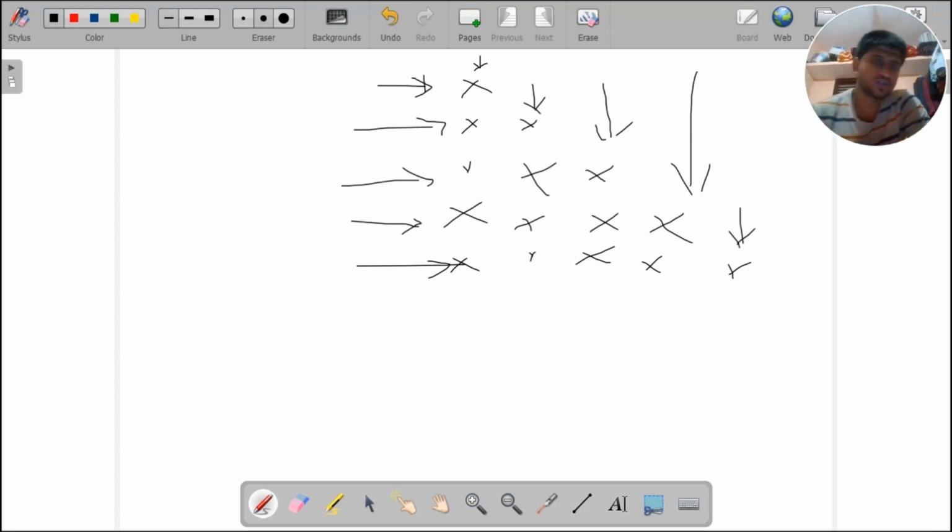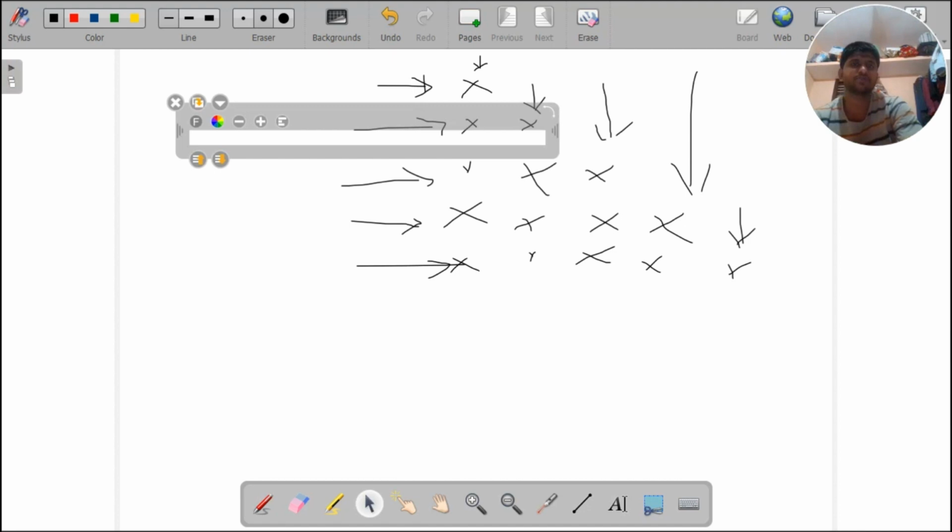As I told you, there are two loops, one for the number of rows and one for the number of columns. How will you do it? It's very simple, folks.